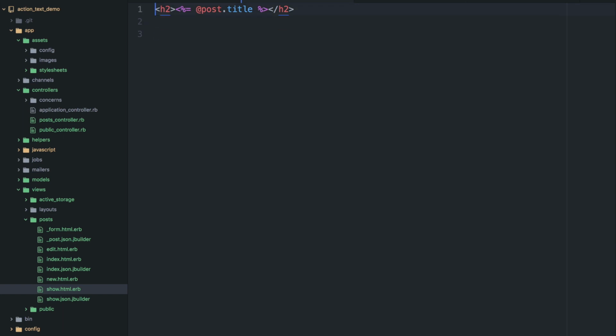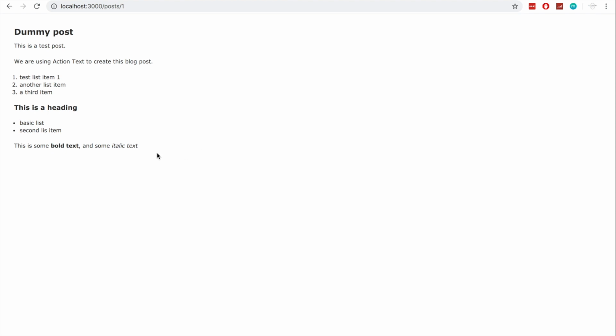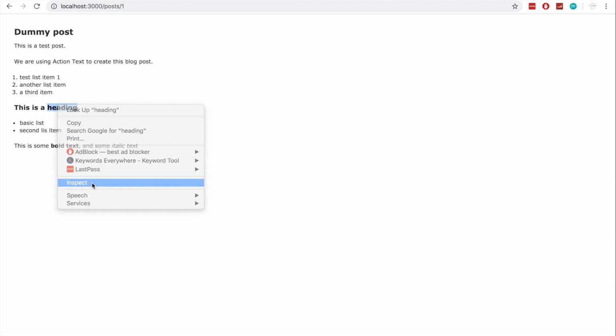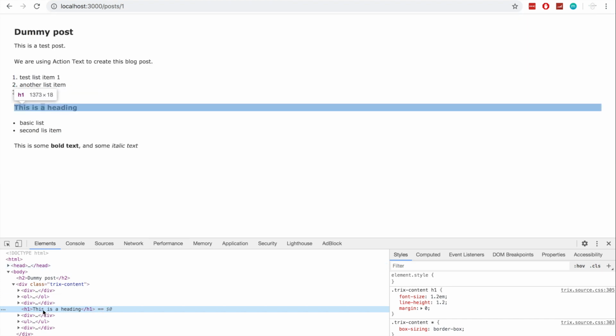So we'll put the title within a h2 tag. Delete these links, and then we will output the post.body. By default, it will get that value for us from the appropriate table. And you can see here now that we've got all of the styling that we added, and it looks pretty good actually. It's a very simple example, but it's a pretty good way to add some basic styling to your application.